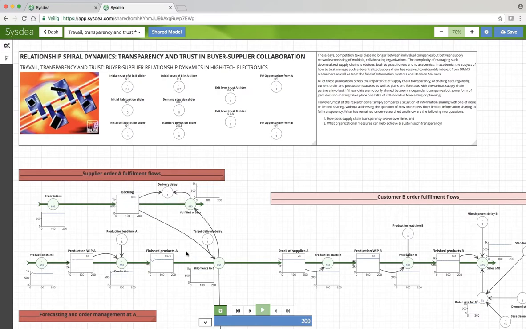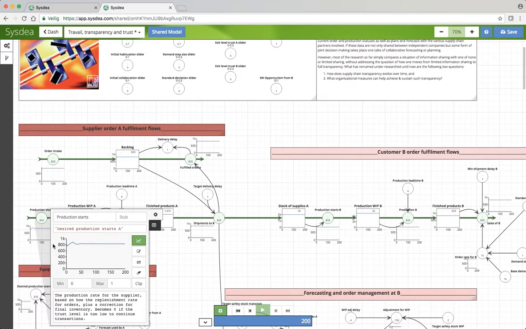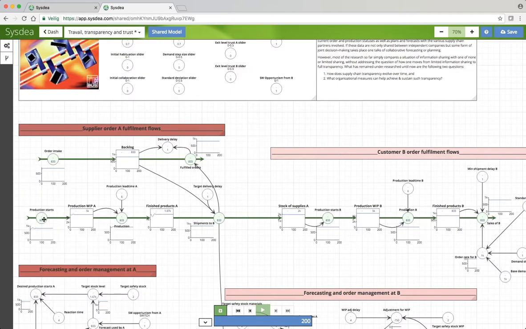Once that backlog is being fulfilled by shipments, the production starts are from a different part of the model, but that was forecast based. So this supplier, as in the case of Philips Semiconductors, the collaborative planning case on which this model is lightly based, they produce to forecast, and then the customer gets his orders from their finished product.